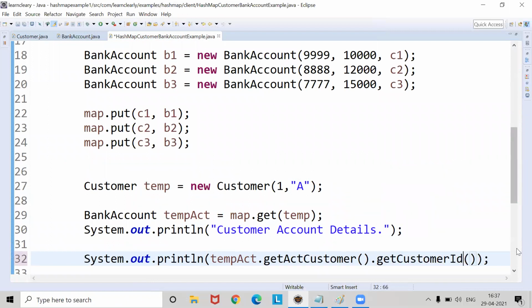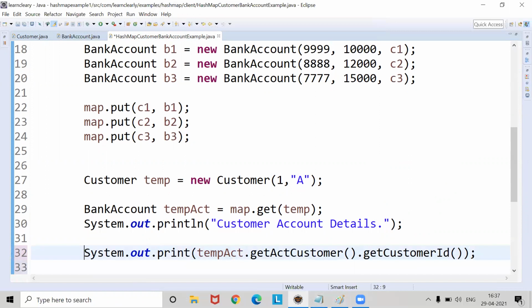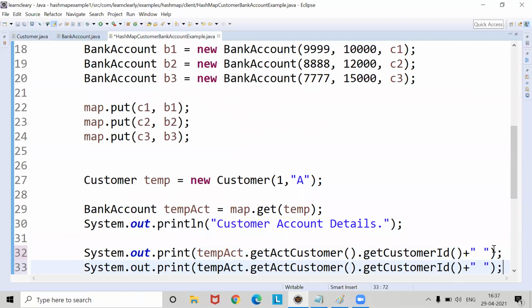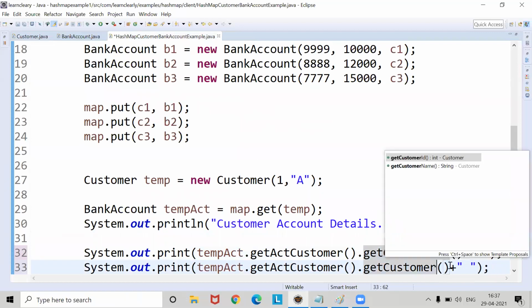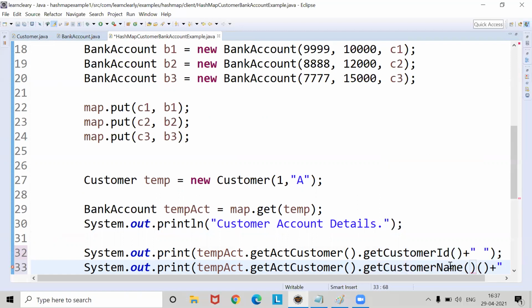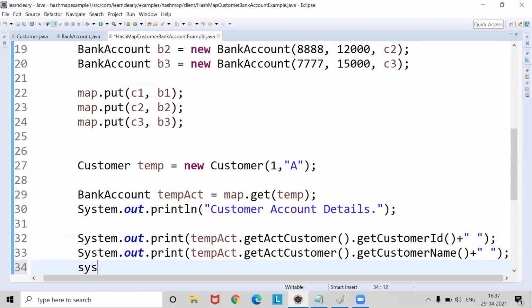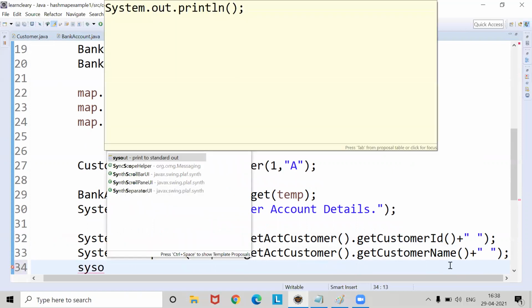For the sake of visibility, I'm putting all the print commands on the next line. First of all, please watch here, I'm using the print command, not println. Then I'm printing one space, and then I copy and paste this one. So customer, and then this is customer name. Then I want to go with the account ID, account number and balance.